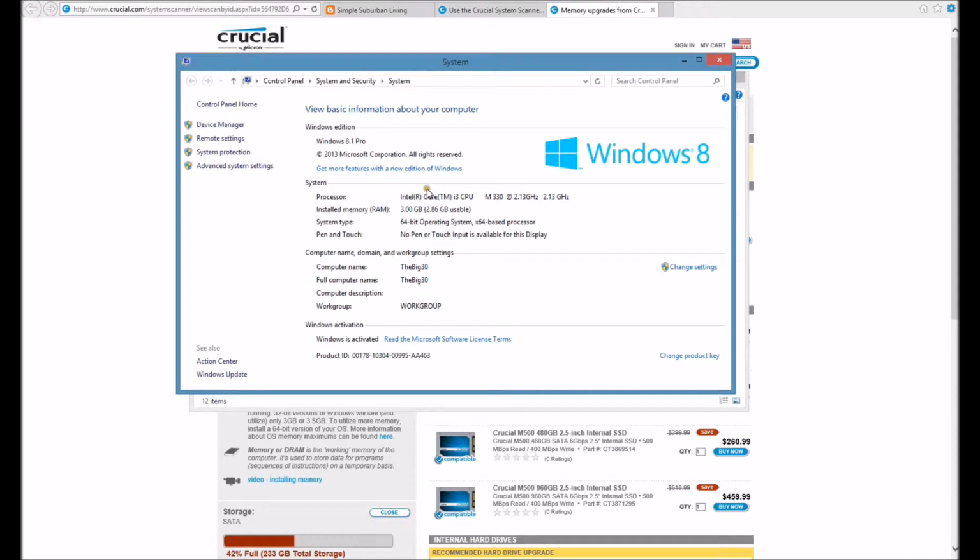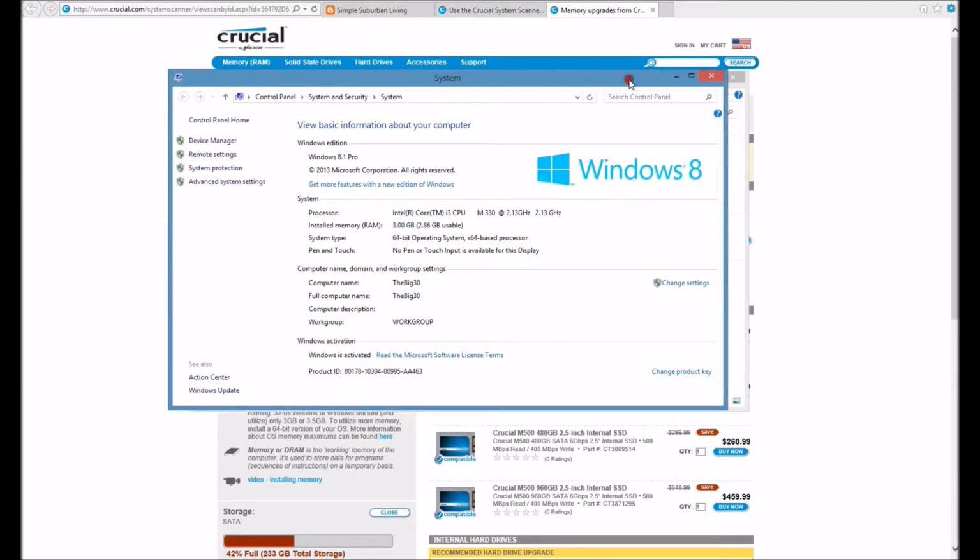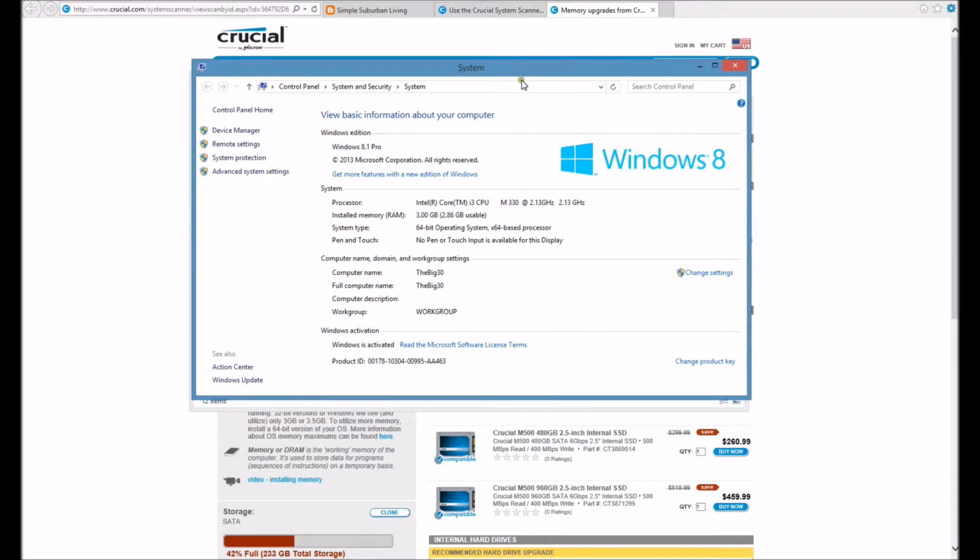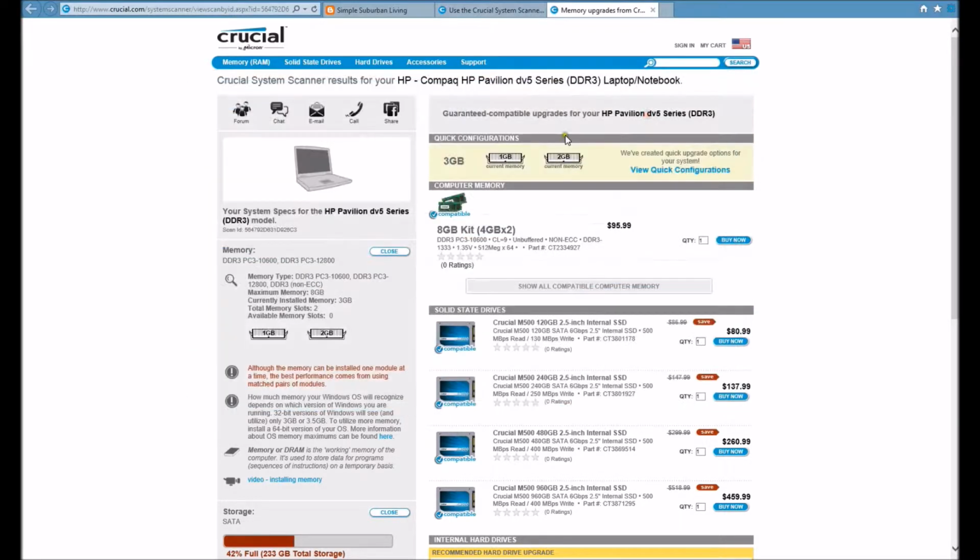If you're on a Windows Vista or Windows 7 computer, go down to your start button, right-click on Computer, and go down to Properties. Any of those ways will get you here to the system information. And you can look right next to your operating system, system type, 64-bit. Yours may say 32, this one's a 64. So that's important to know when you're doing the memory upgrade as to what type of RAM you need, what type of system you have, and how much maximum you can actually have installed. So that is all you should need to know.